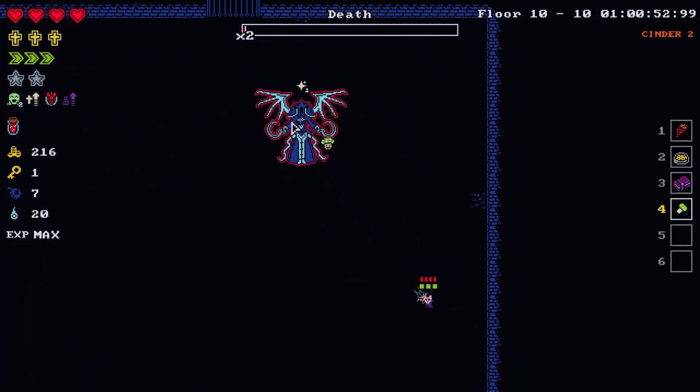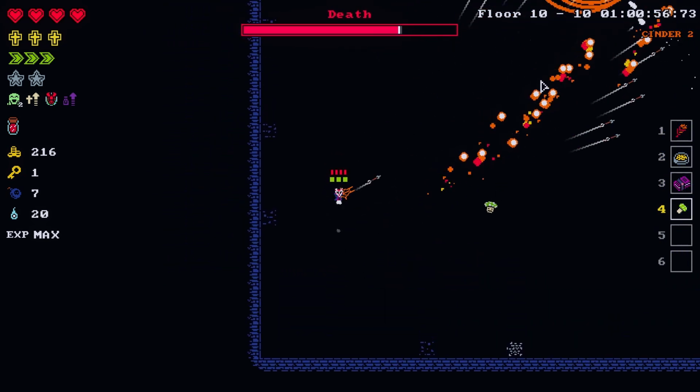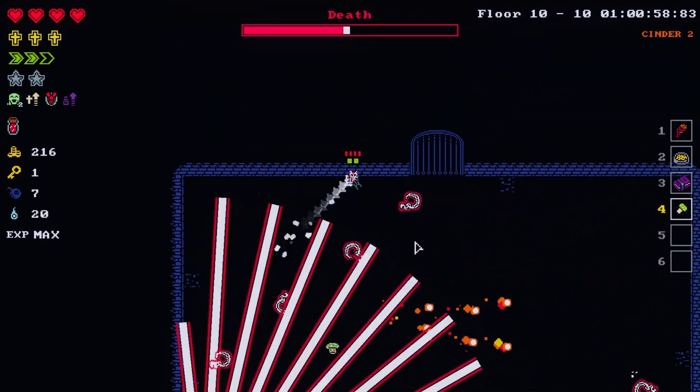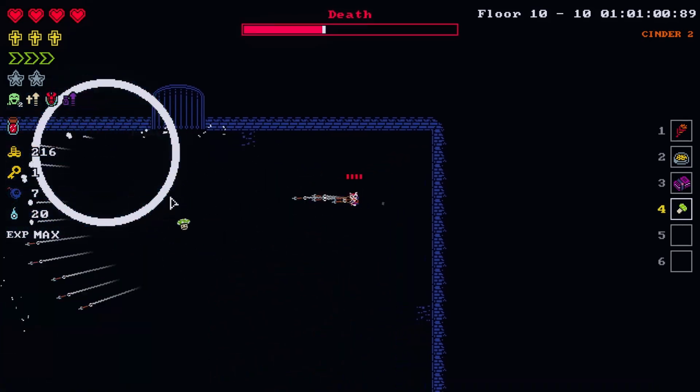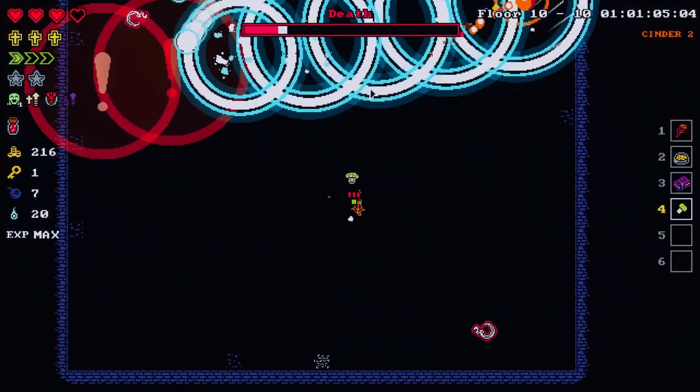Especially when I can just outrange you. All right, death does get very intense. But we got all kinds of stamina. We got stamina for days, baby.